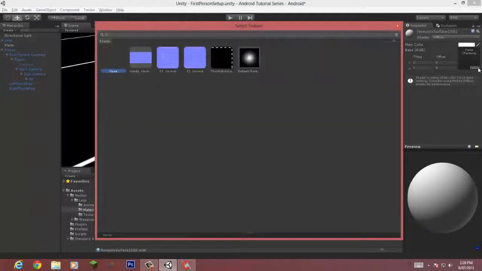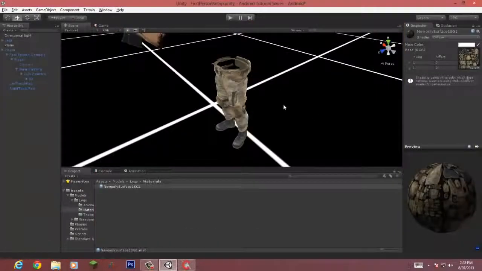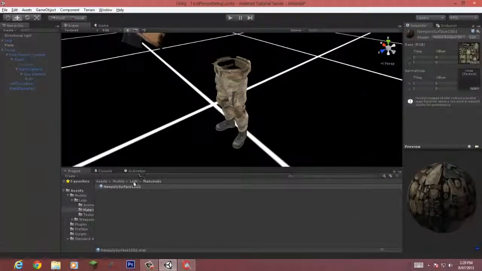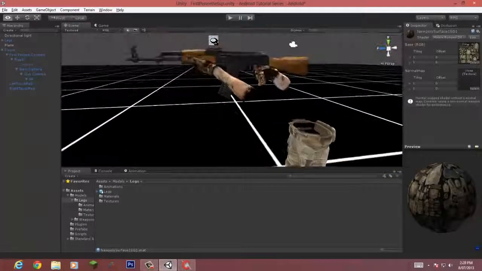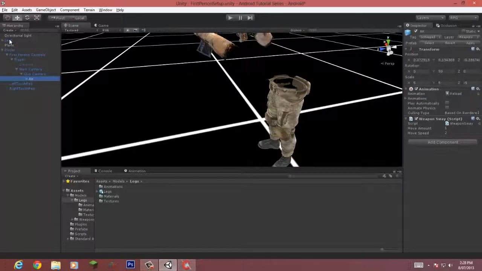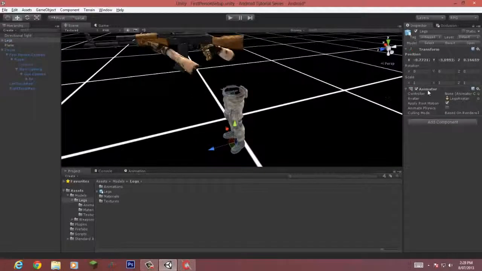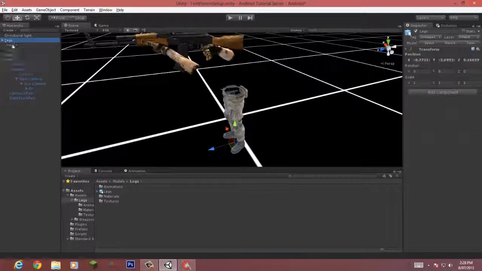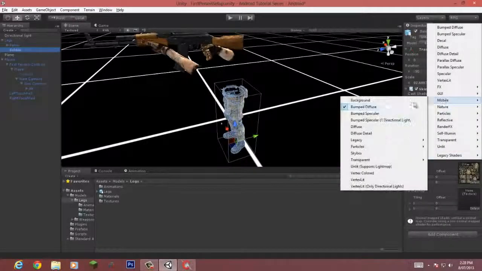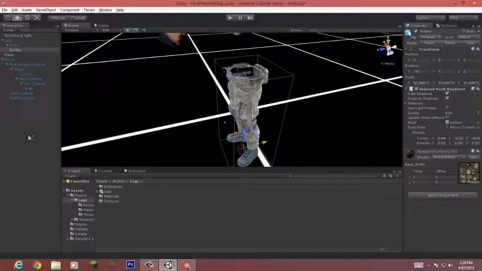Want to go legs or body or whatever it's called, and change it to a mobile diffuse for now. The leggies. Get rid of that animator since it's not really useful right now. Mobile diffuse.